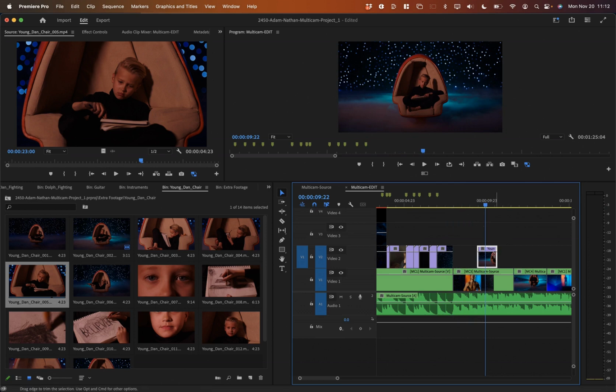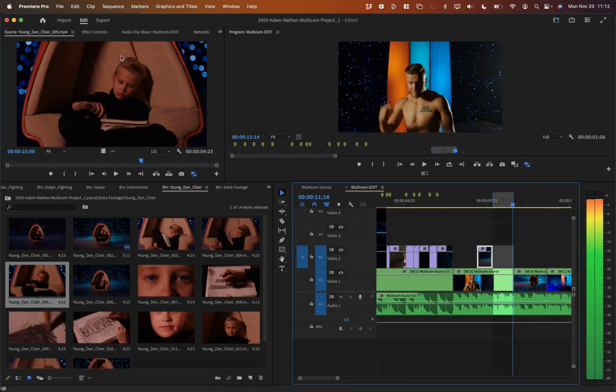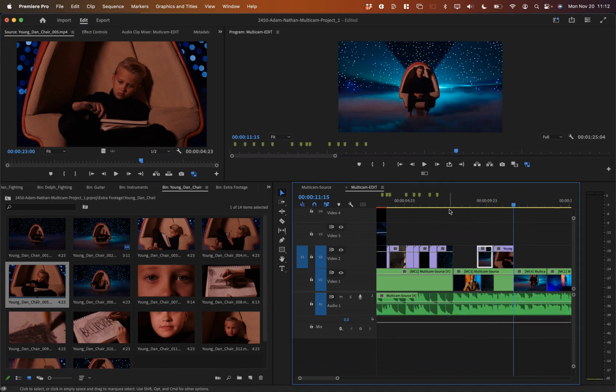So I think maybe just a quick establishing shot of him here. Maybe right there. Let's trim this back. And I'm going to cut in a little closer on him. So down here, I'm going to set my in point, down arrow, left arrow, out point. And let's drop in the kit again.